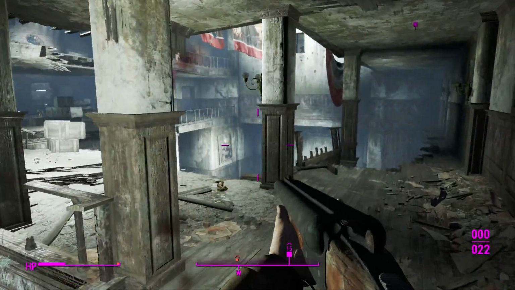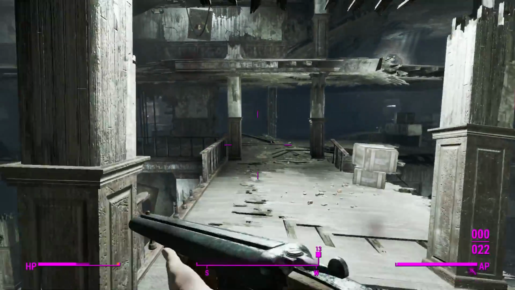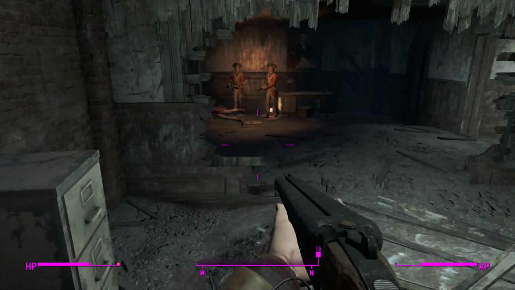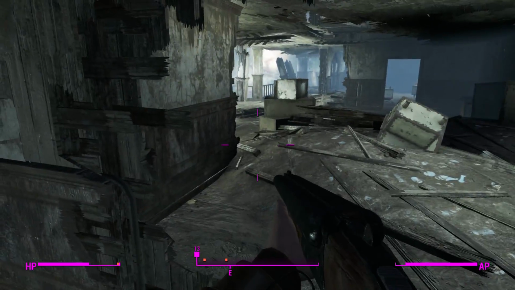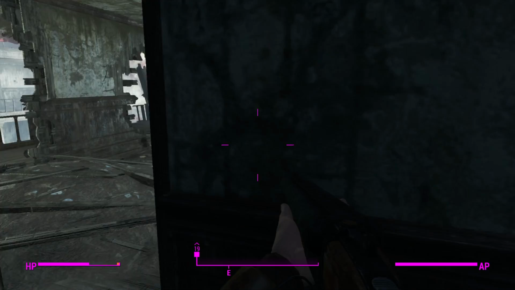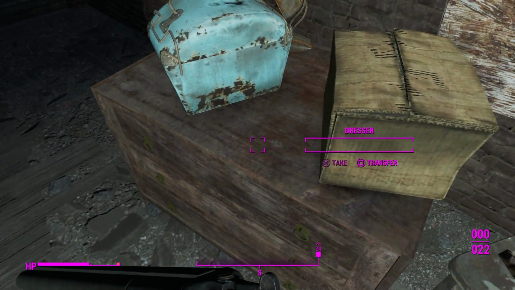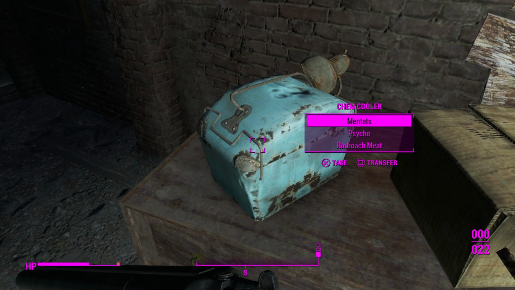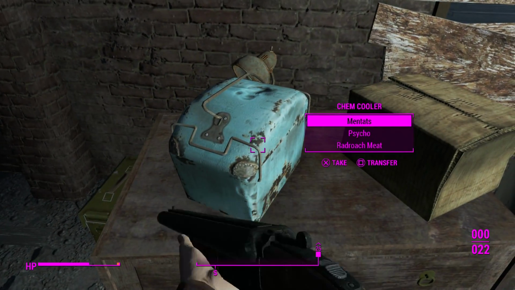Okay. Again, your health is quite low. I don't know what difficulty I've got this set on. I thought it was quite easy because of the way you're wrecking those raiders, but from the damage they're doing to you, I'm not even sure anymore. Sometimes I do play on survival, but other times I'll play sort of a normal or hard. Maybe it's set to hard by the look of it. Okay, so Mentats and Psycho are drugs, and you can become addicted to drugs if you use them, but they will give you quite good bonuses for a little while.